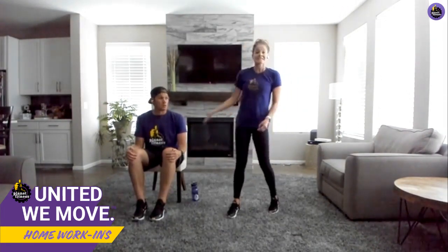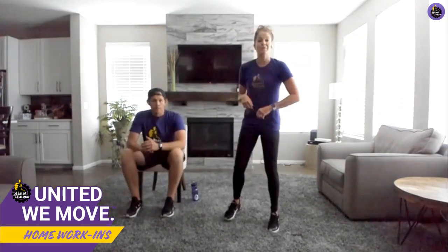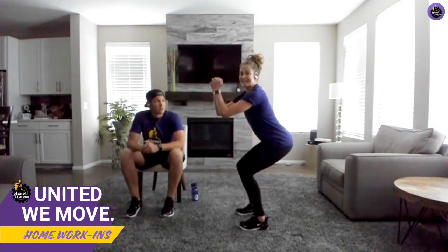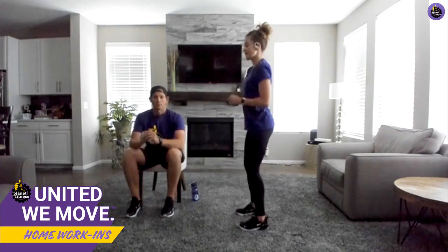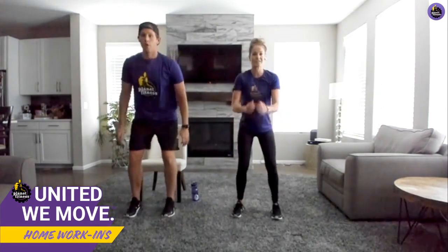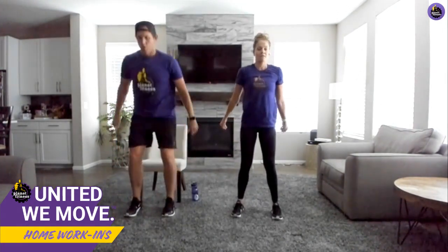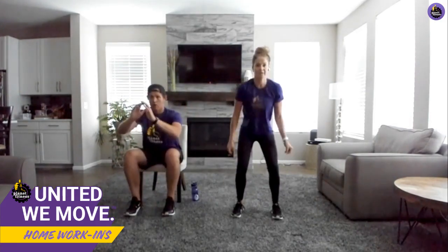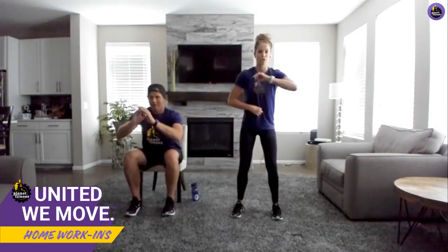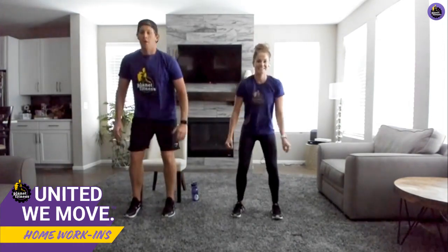Into that squat! We won't take these squats as long as we did the first ones, but again getting all the way out of the chair for the seated squat if you can. For the standing squat, booty goes back, weight out of the toes and out of the knees, then back to standing. Take it up as high or as low out of the chair as you want. Squeeze that core as you move, and of course those glutes.